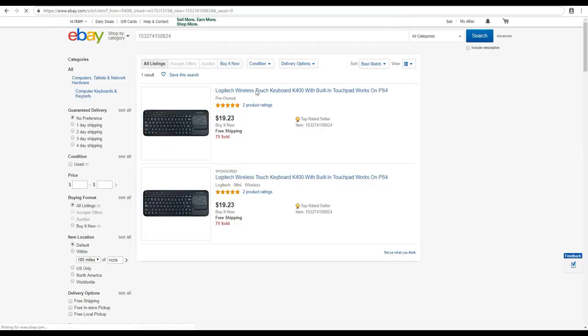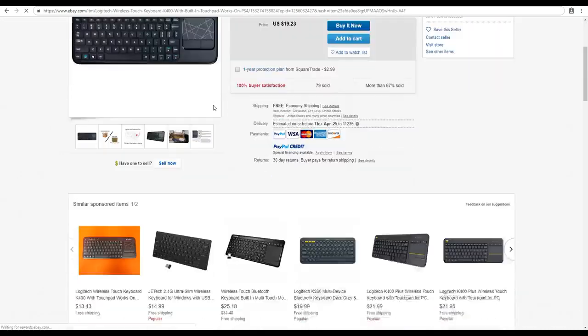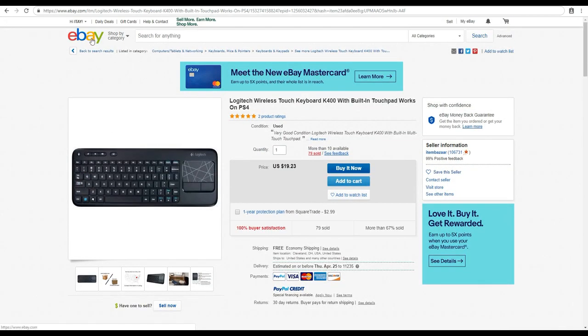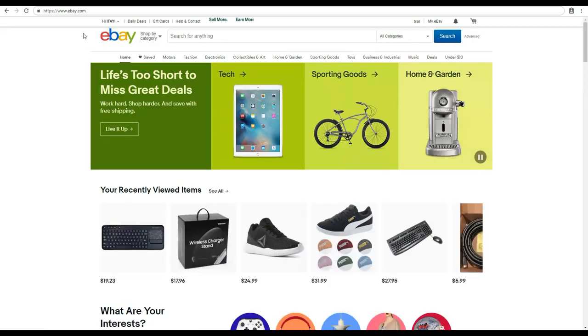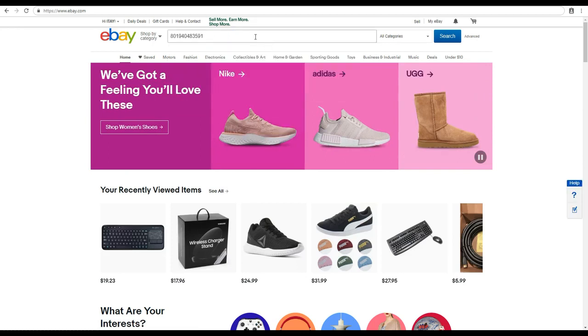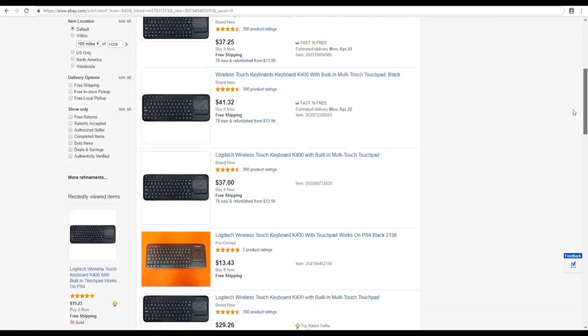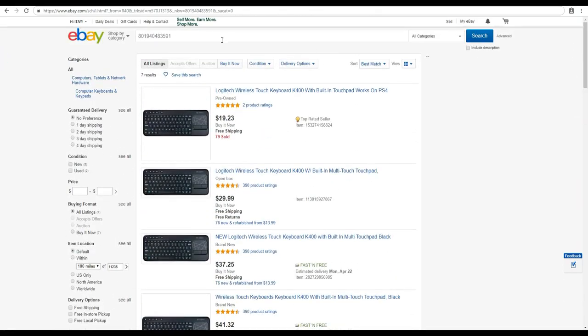Okay, let's continue and dig in again. Each item has a barcode number. It's called a UPC. Books use an ISBN number. There are also manufacturer part numbers and model numbers. Take a look at that. If I take my UPC number and open a brand new page, remember, clicking on the eBay logo will bring me to the home page, and I paste here the UPC number. Search. Look at that. It brings me all the items under this UPC. Isn't that great? Now, how do I use that as a seller?